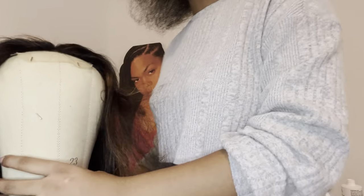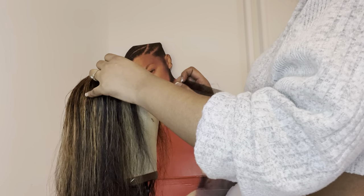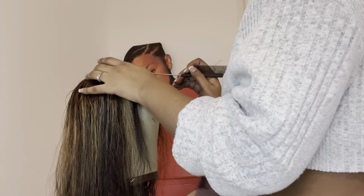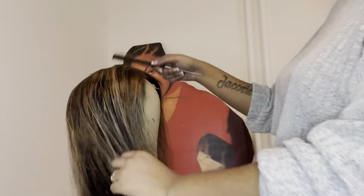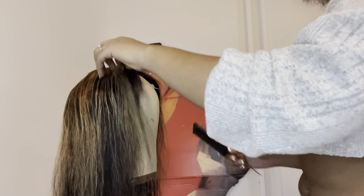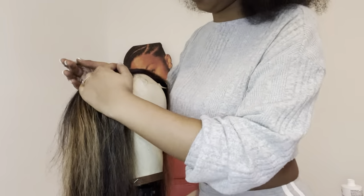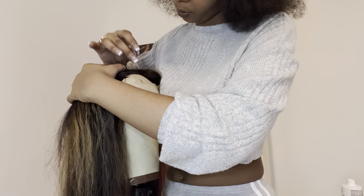So I'm just finishing up plucking. I didn't feel like I plucked enough, so I went back in and plucked more and then did some off camera. And I didn't have the best of tweezers, so, you know. But I went for a natural look. I didn't cut it until probably a few weeks after, and just went for that actual bob look. I went for a little natural look, like if it was my hair. So I really didn't cut it too much. And I left it like that, which you'll see in a minute.